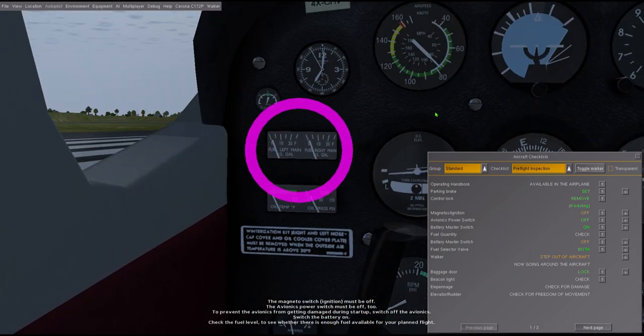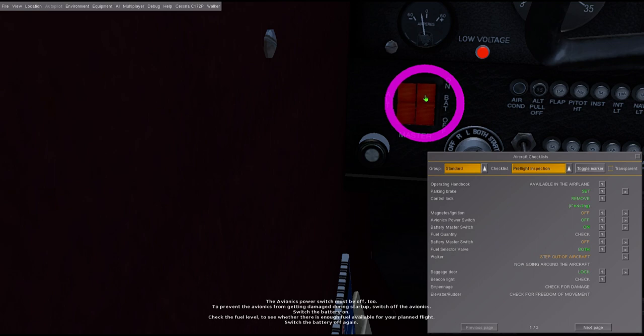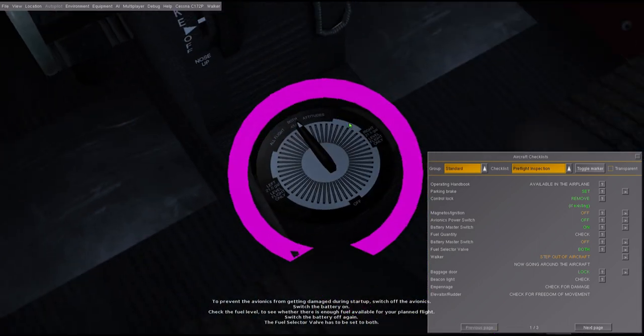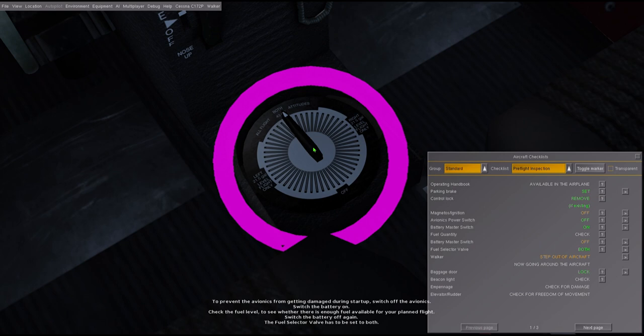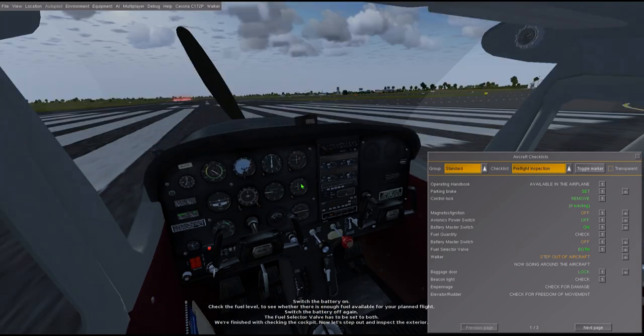Check the fuel level to see whether there is enough fuel available for your planned flight. Switch the battery off again. The fuel selector valve has to be set to both. We're finished with checking the cockpit. Now let's step out and inspect the exterior.